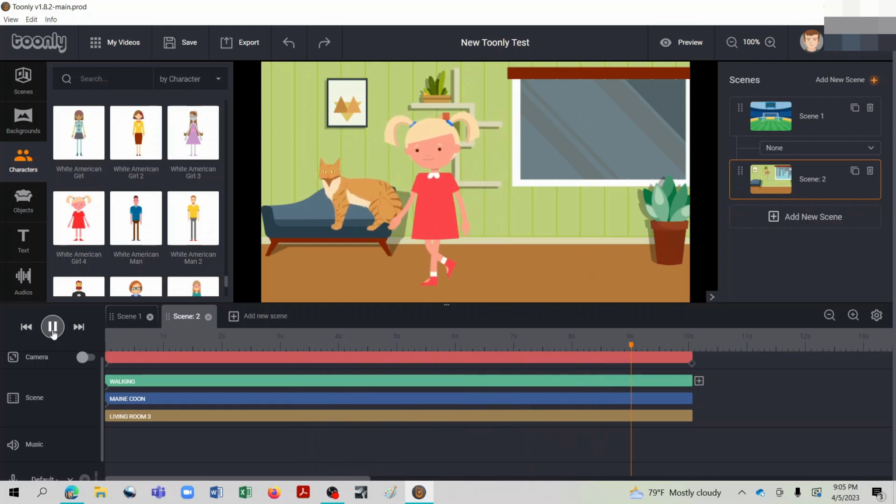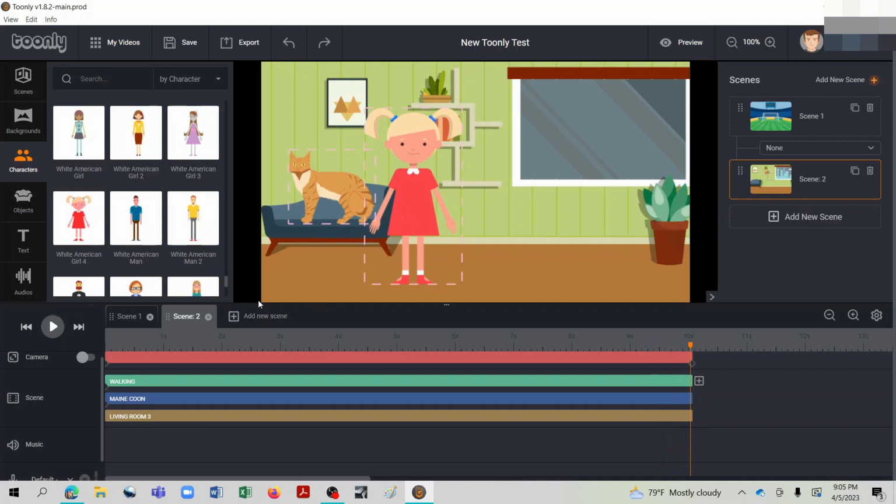If you went with a shorter duration of the scene, the walking wouldn't take as long. But that's a good way to combine an animated figure with an animated object. Not animated in the same respect. We don't actually have the leg movement, but we have the physical movement from a starting point to an end point.